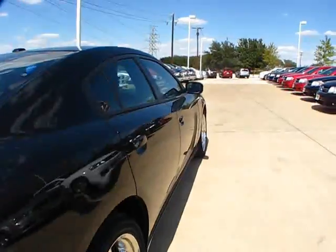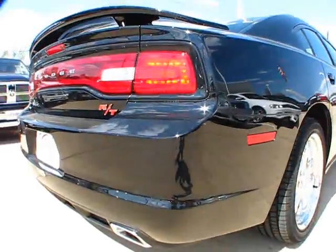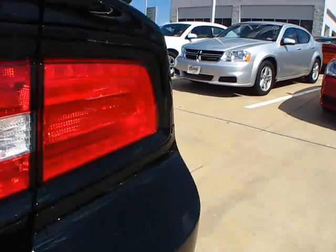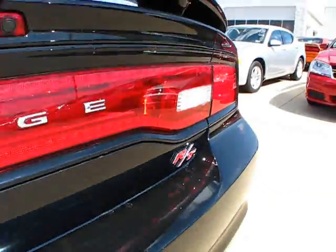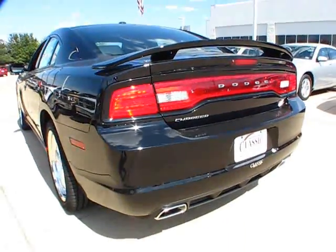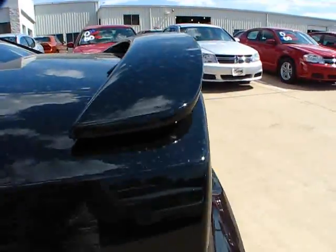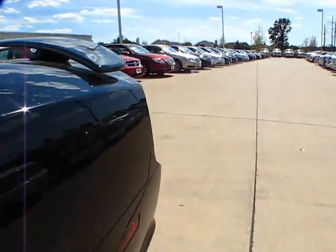Now, one of the coolest aspects about the exterior of the new Charger is the fact that Dodge has now taken a page from the history of American muscle cars and recreated the back end of the new Charger to resemble a more modern impersonation of the 1969 to 1970s Dodge Chargers. Much more rounded rear spoiler, resembling that of the earlier 2010 SRT8 Chargers.